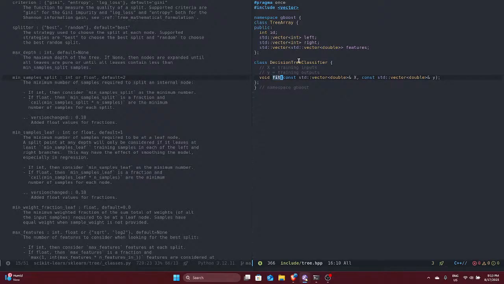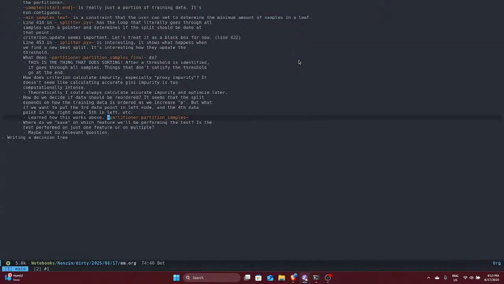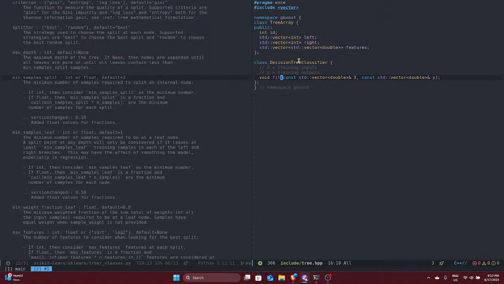Right, so I was writing a header file for a tree, and then we gotta implement a decision tree classifier. Now, where do I even get started? I'm gonna have to plan. How do I get started? So I'm gonna need to build a decision tree. Basically I need a tree, and in that tree I'm gonna have nodes. It's gonna be a binary tree, and then each node is going to contain sample data, sample training data. Now, what's the best way to store that?